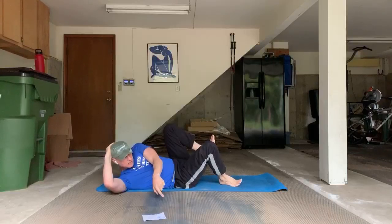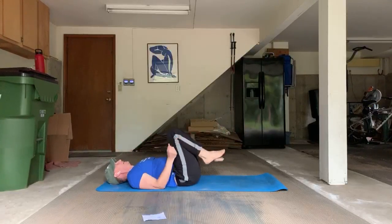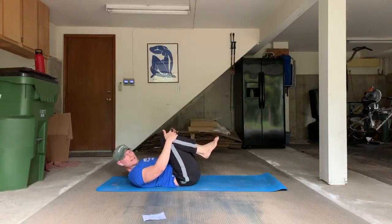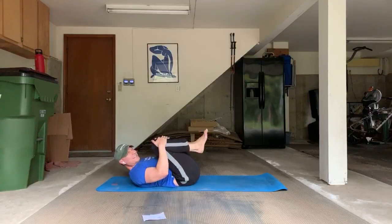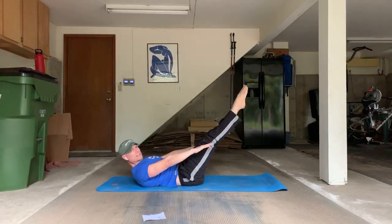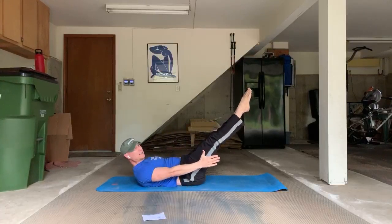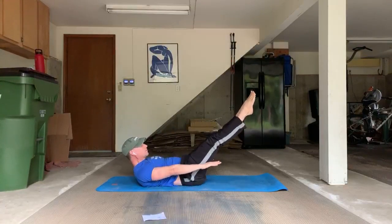Knees into the chest — we're going to double leg stretch. Both knees in, head and shoulders off the mat. Take with the inhale through the nose — extend the legs out, arms to the sides — and then pull tight. Exhale. Head can also be down. Squeeze into the center. This is the stretch right here — it's going to trigger a nice response in your back as well.